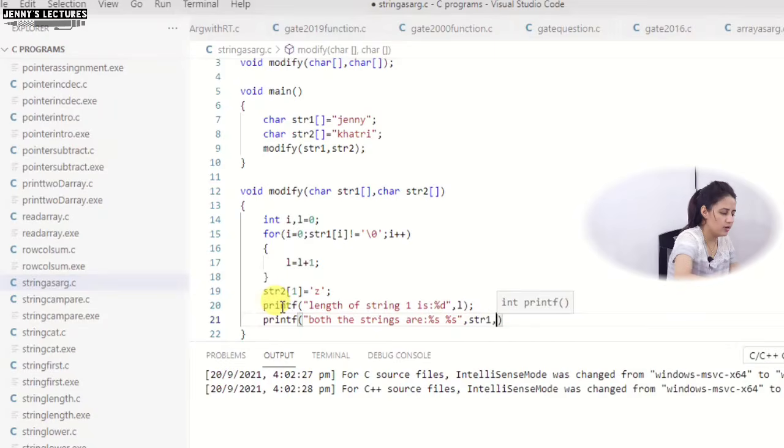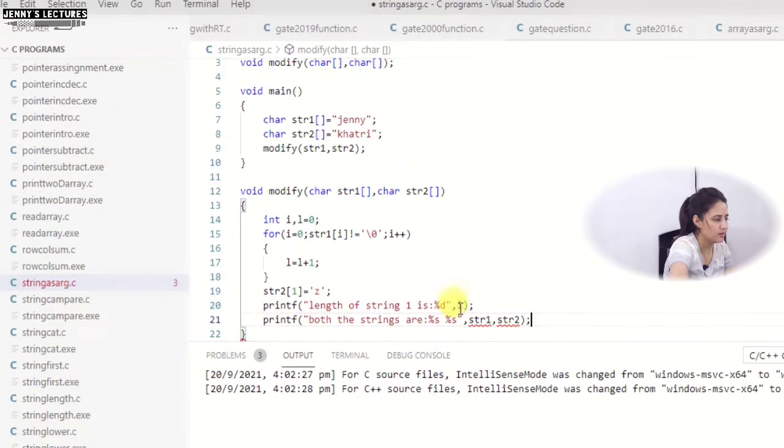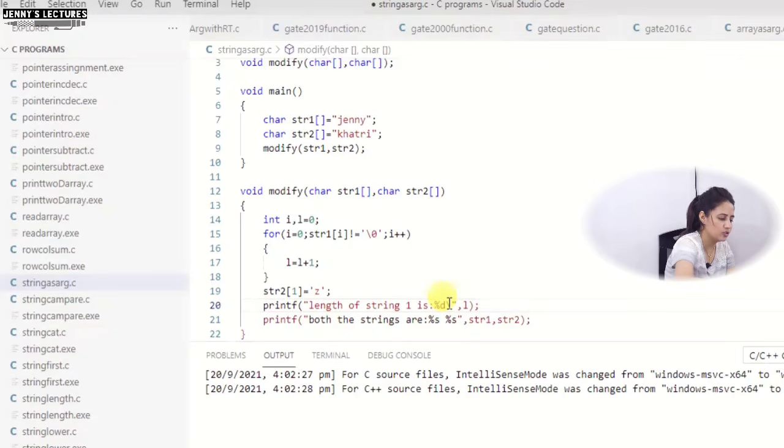Just print str1 comma str2, that is it, right. Here just put a slash n, fine. Now see, let me run this and see what output you are getting.